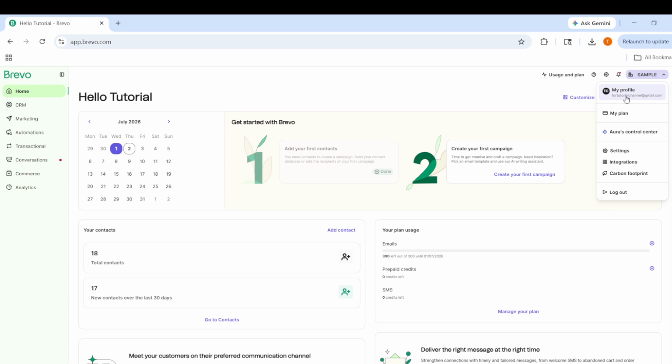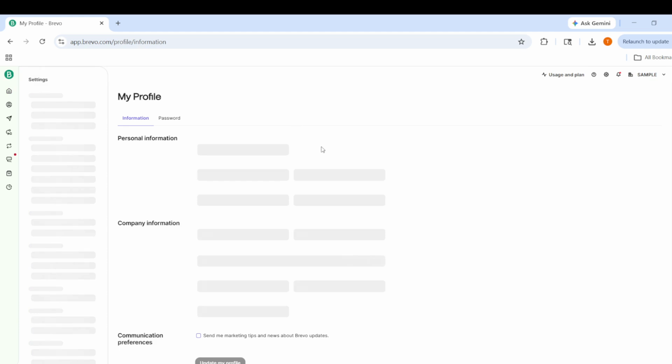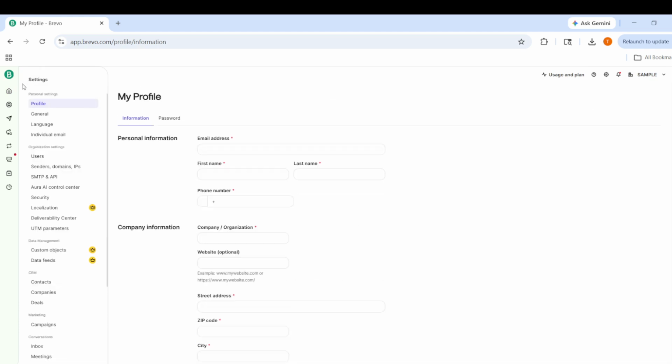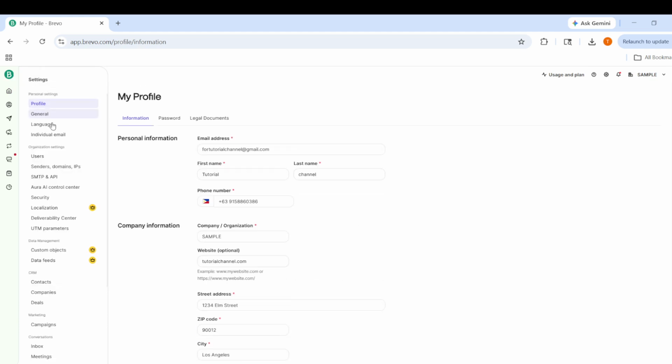Next, select Settings. In many interfaces, settings will be grouped with account options, so look for the gear or the label that says Settings. Taking a moment here to confirm you are in the right section helps prevent you from connecting the mailbox from the wrong page.